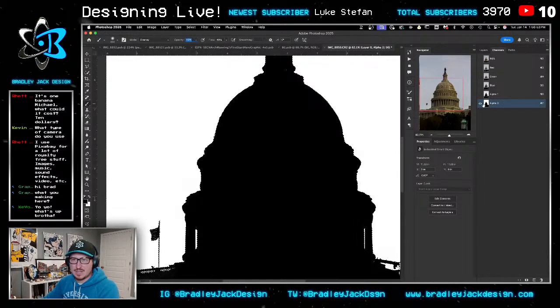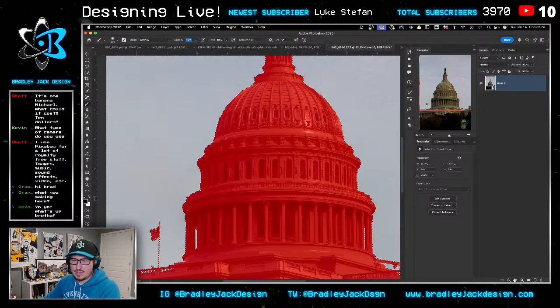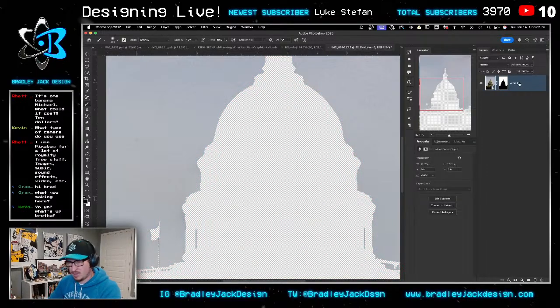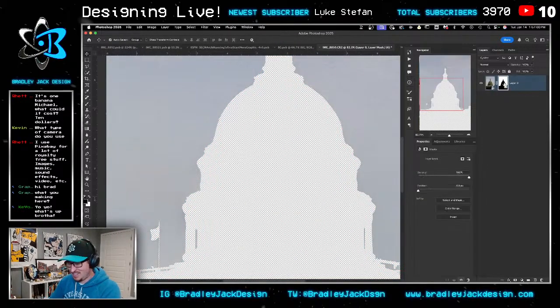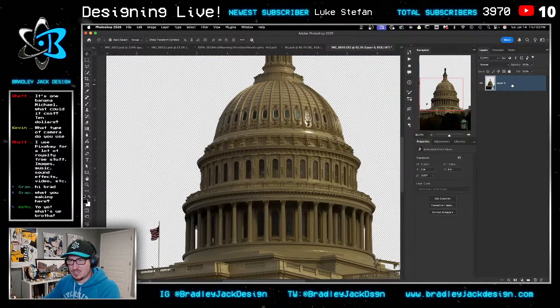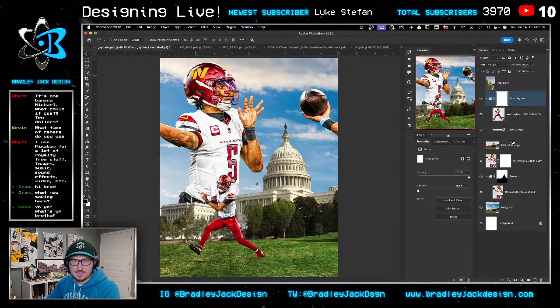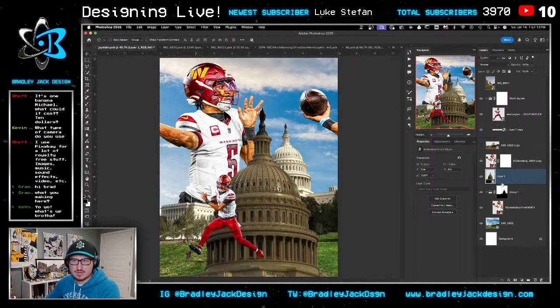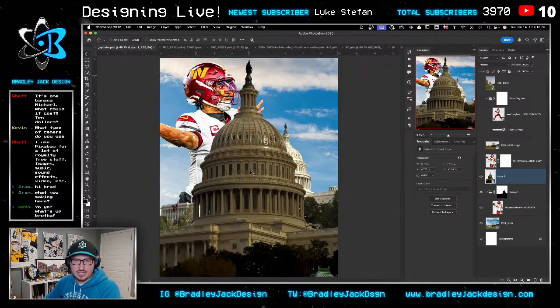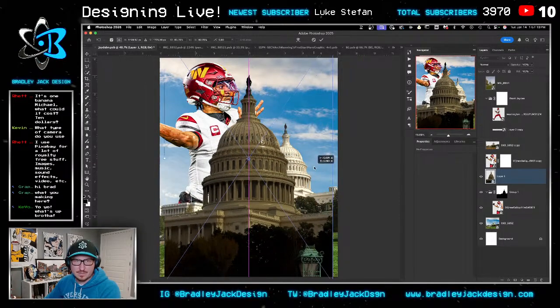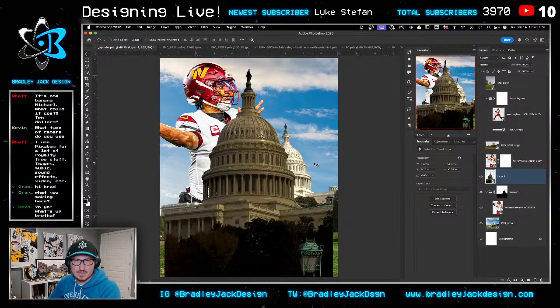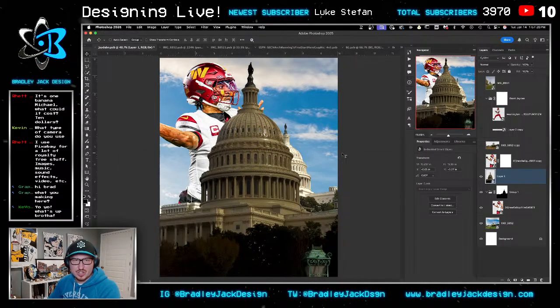And then if I grab this now, I can go here and mask out this image, invert it, not invert it, invert this, and then I have this shape. So I'm going to copy this shape over here. And what I'm going to do is I'm going to put it here. I'm going to hide all this stuff up here. So I have this shape here. So we have this big capital shape.